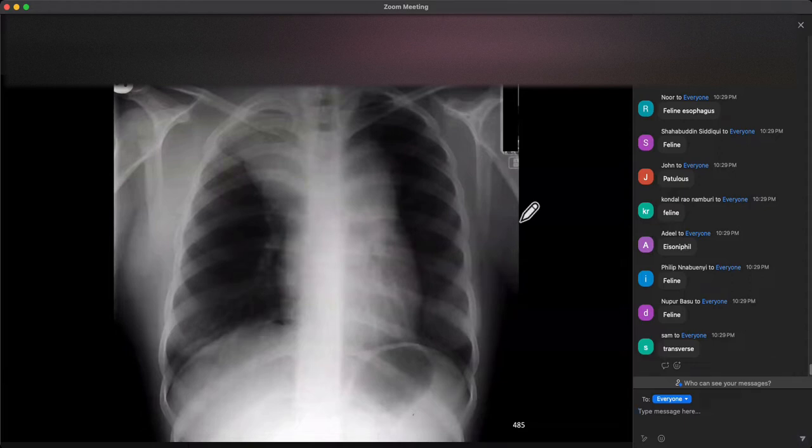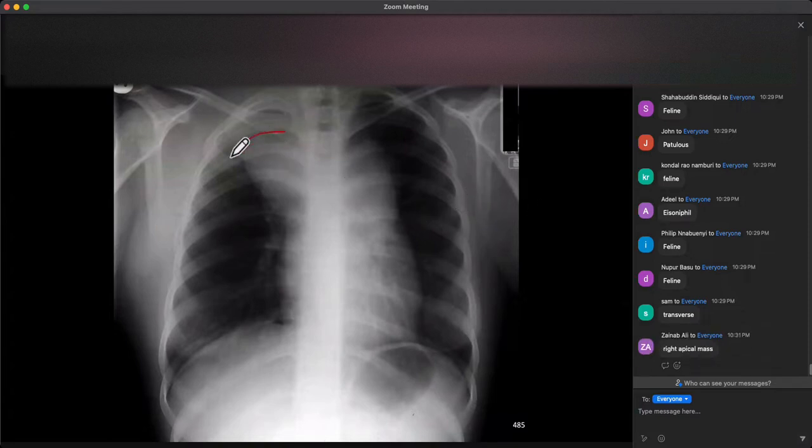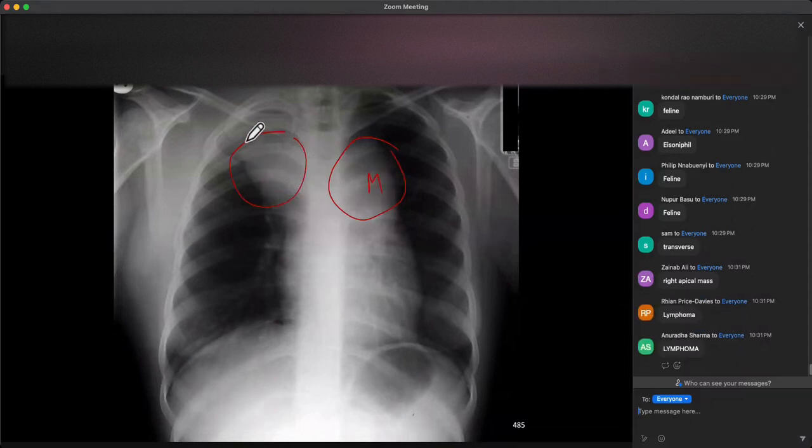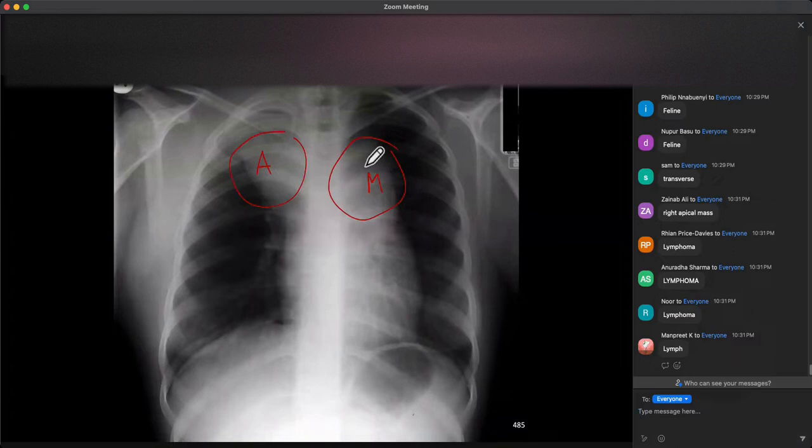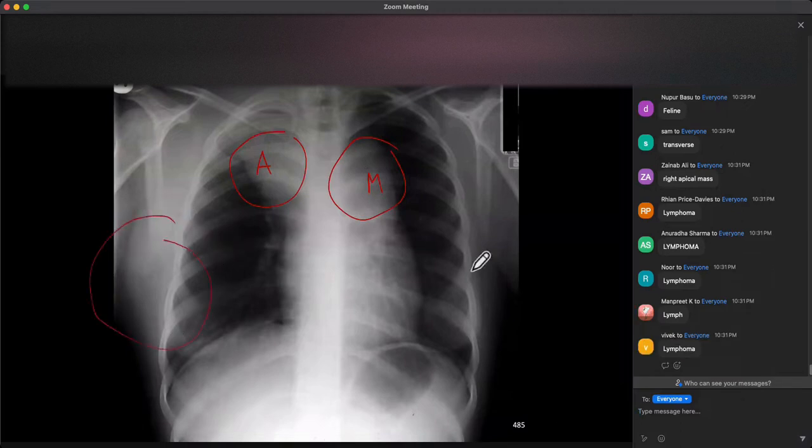Okay, so we've got this patient here, a young lady, 25 years of age, with weight loss. She's got a mediastinal mass lesion here, a mediastinal mass lesion here. It's obscuring the aortic knuckle, so it must be middle. This is fading before it gets to the clavicle, so it must be anterior. And so if you've got an anterior and a middle mediastinal mass, it's more likely to be a lymphoma than anything else. And if you look to the side, she's got swelling of her right axilla.